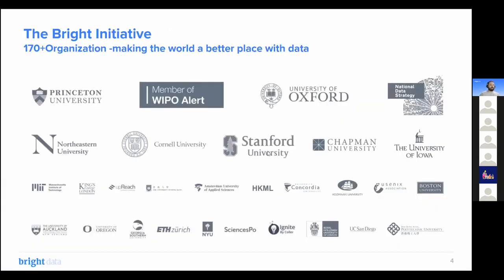A few words about the Bright Initiative. About a year ago, we opened this project, and the Bright Initiative basically operates as a separate organization, separate from Bright Data, and it uses public web data to make positive change in the world. It's powered by Bright Data, by the technology, and so on. The initiative provides public bodies, nonprofits, universities, academies, and so on, access to the Bright Data products and expertise.